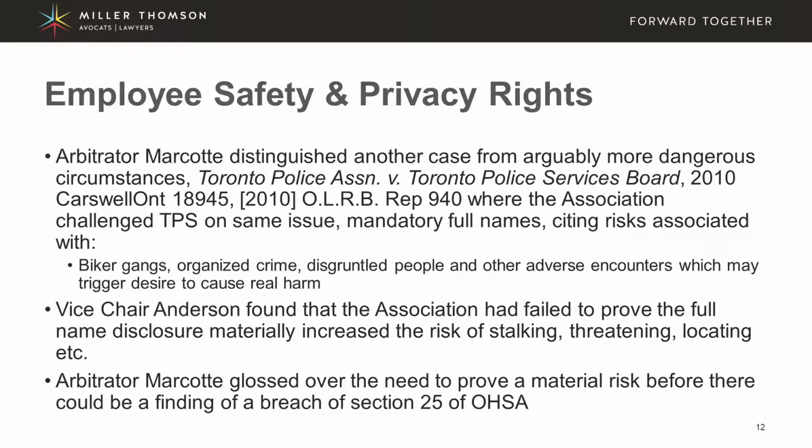Ultimately, Marcotte addressed that case without comparing contexts so much, but by saying that, well, in that forum at the labor board, the onus is on the union to prove a risk. Here, I'm sitting as an arbitrator and I'm just balancing interests and whether or not this is appropriate generally, and who does it favor. I'm not going to require the union to prove any kind of material risk. So again, it sort of fell down on the procedural failure to conduct the risk assessment.